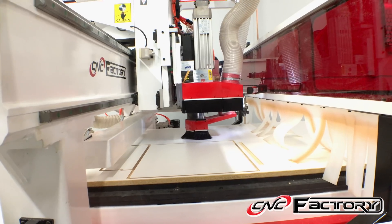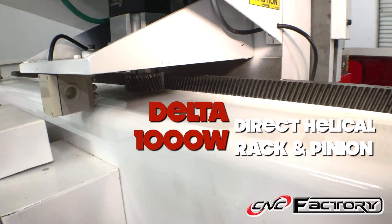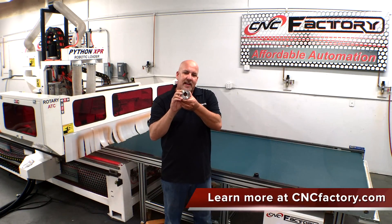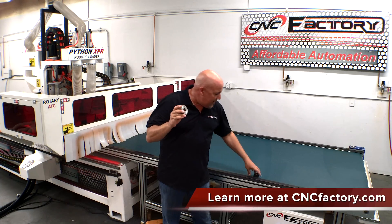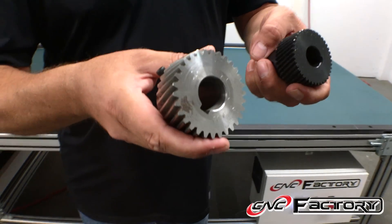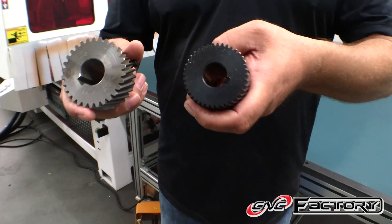We've also included the Delta 1,000-watt direct helico rack and pinion gearing. This is the gearing that we're using here on the Python XPR. As you can see how massive it is, and you get this gear on every axis. Look at the thickness, look at the width of it — in comparison to other machines that rival very small, very thin teeth. This allows us with the Python XPR not only the quality speed-cutting, rapid-moving, but the longevity. Five, six, seven years down the line, your gears are built to last.